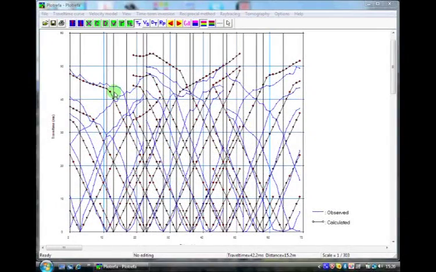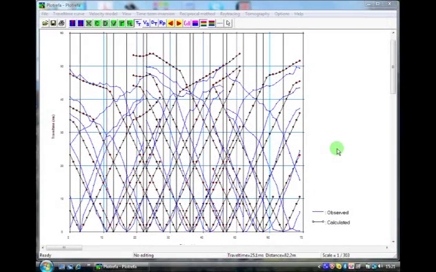This screenshot shows our time distance graphs after we've performed the ray tracing routine. And now you'll notice that we've got, in addition to our travel time curves, some theoretical travel time curves as well, which have been reverse calculated as a result of the ray tracing. Ideally speaking, the observed data, which is here shown in blue, should exactly match the calculated curves, which are here shown in black. And the difference between the two is shown as an RMS error.